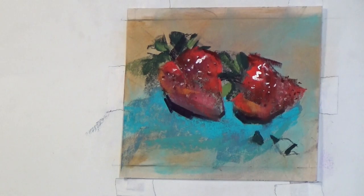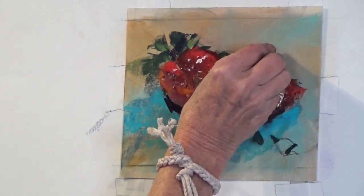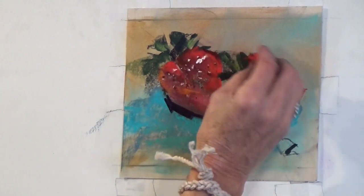Okay, I'll leave those for now. I don't want to get too picky with those little seeds. I'm going to emphasize this back here a little bit more.